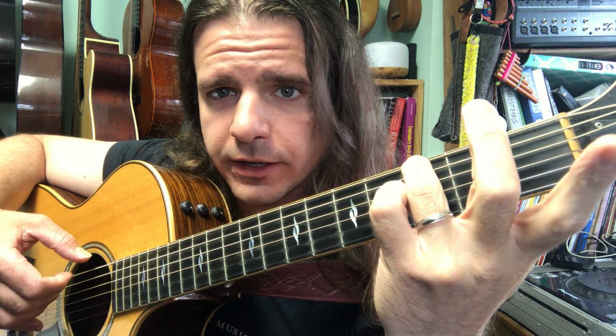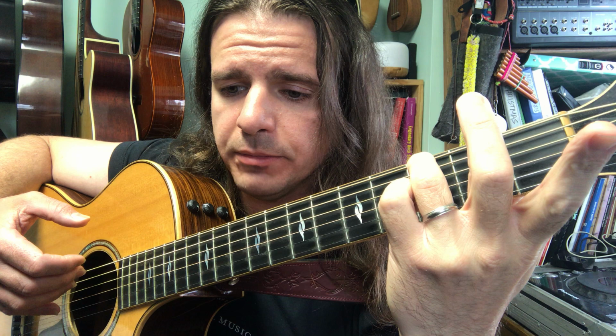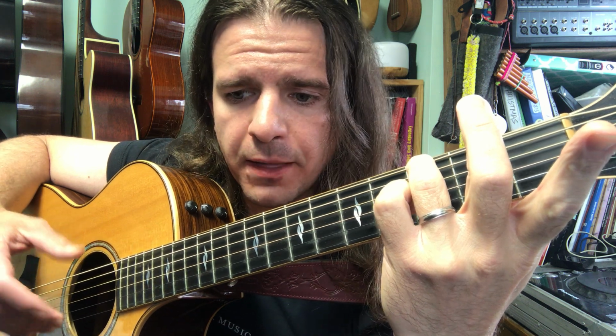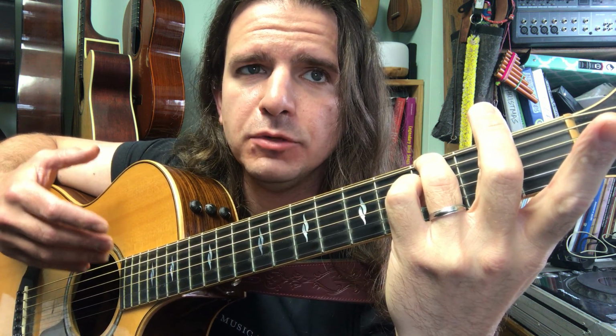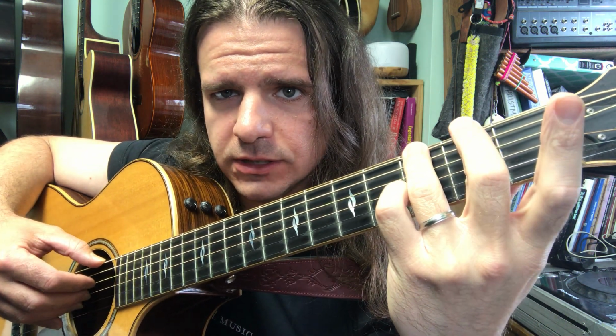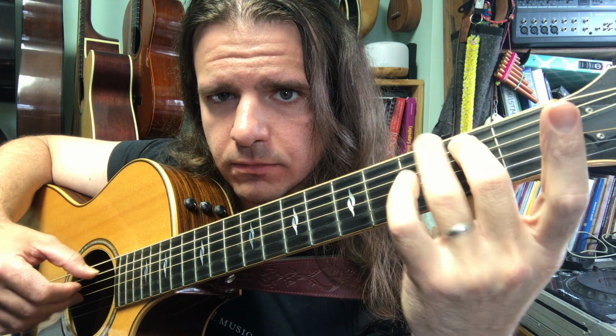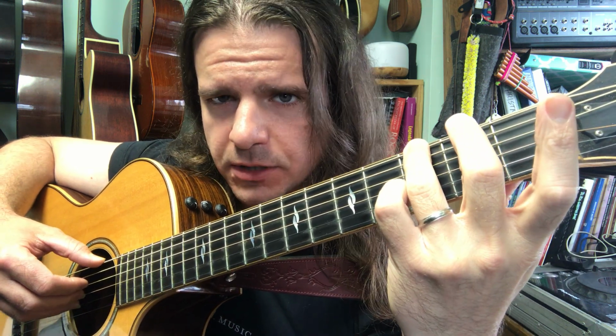It's just the 3rd finger on the 3rd fret of the 6th string, and when we do the pattern on this chord, it'll make a G chord. However, we're not going to do the whole pattern as we've been doing it. Something special happens with this chord. It has a moving bass note. So I'm going to play it faster for you so you can see what I mean. And it's going to eventually go to an A minor, but I'm going to do that slower now.